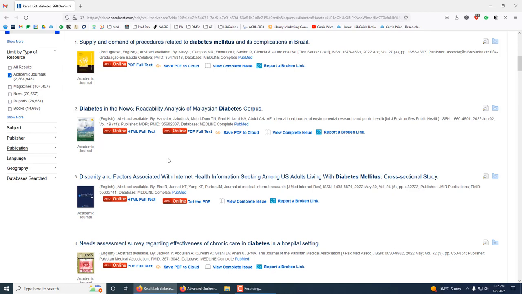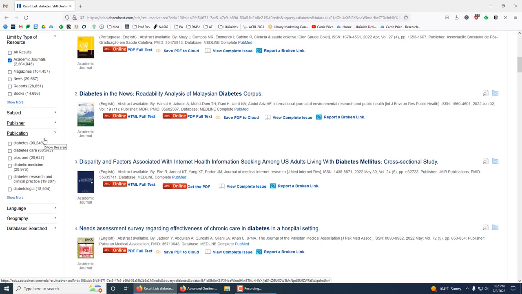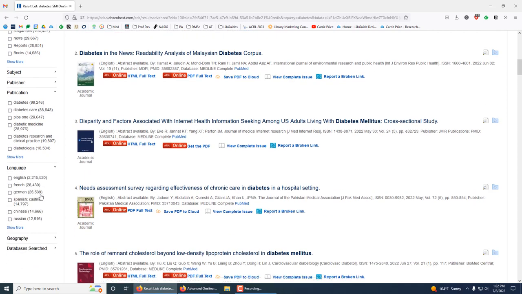This is a great way to identify relevant terms and associated topics for the research area you are searching in. Publication will show a list of the journals that are publishing articles in your search results, sorted by the number of relevant articles that they have published. Using this limiter isn't great for comprehensive searching, but it can be a great way to identify major journals in a particular research area. Publisher works the same way, but for academic publishers rather than journals. Language is the same limiter we saw before, but viewing the limiter after searching can be a useful tool if you want to know what other languages are relevant to a particular research area.